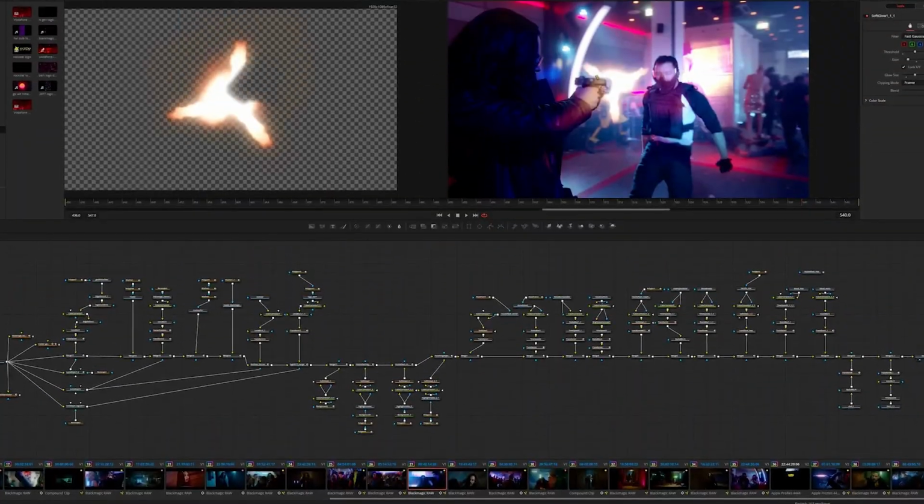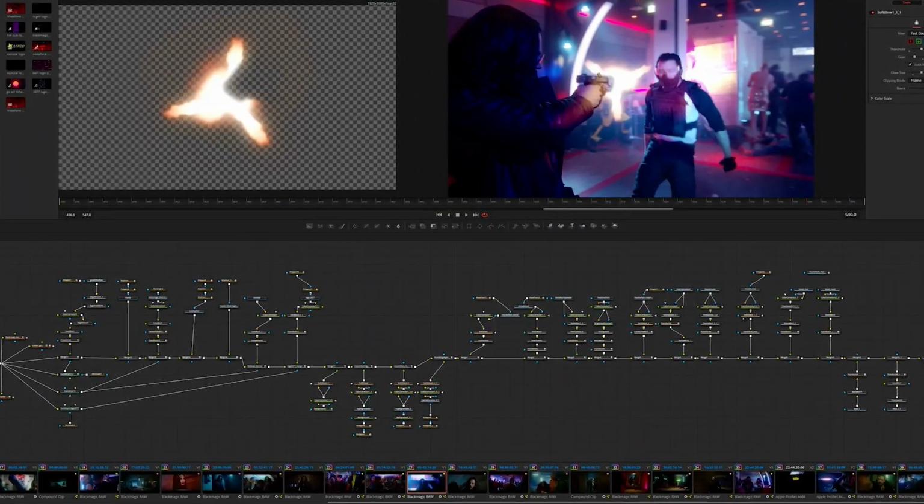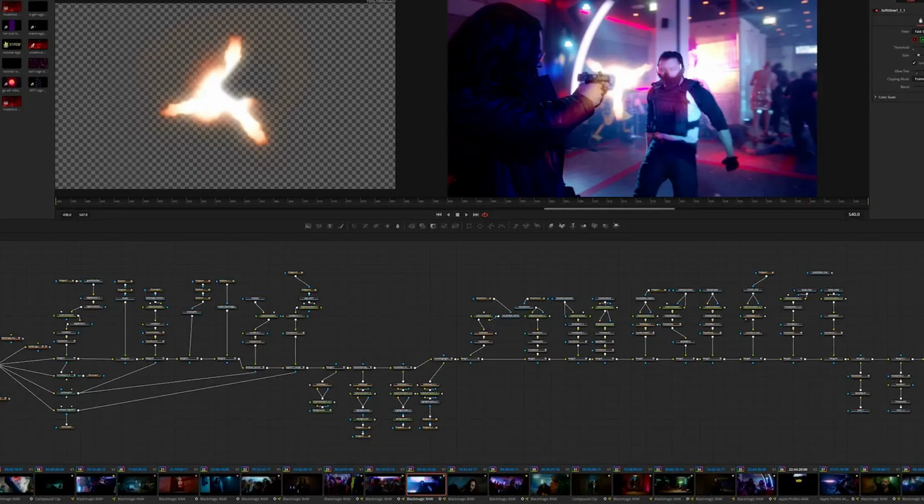Fusion, I don't know much about Fusion, but it works with node-based editing. And I'll show you a picture on the screen of what that mainly looks like and how different it is compared to After Effects. The way After Effects works is like a timeline, and as you move along the timeline, different things happen depending on keyframes and images and stuff like that. Fusion, it's like nodes. You attach them all to each other and they do different things depending on which one you attach and where you attach it and where on the screen it is. I don't know anything about Fusion, and I can't get my head around it.